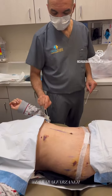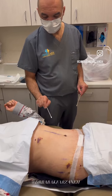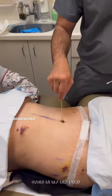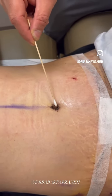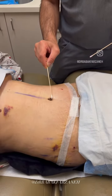These little bruises are from just, we put a little bit of numbing medication here, and you might have hit a little skin bleeder. The belly button is really interesting because it does look a little bit bruised because it's just a little piece of skin which we sew up, but we know that it has a great blood supply because the edges were a little bit bleeding, and these are the little sutures there.